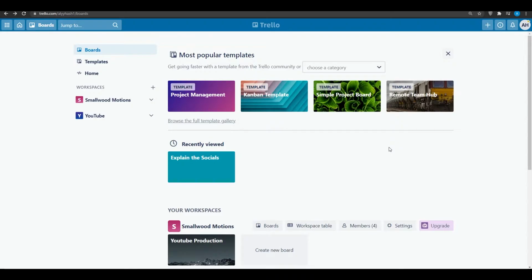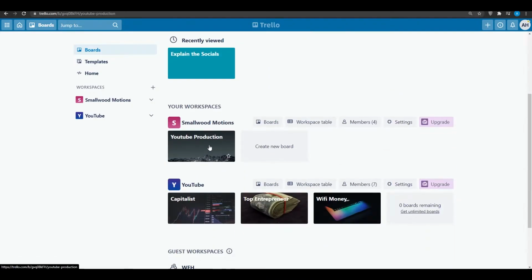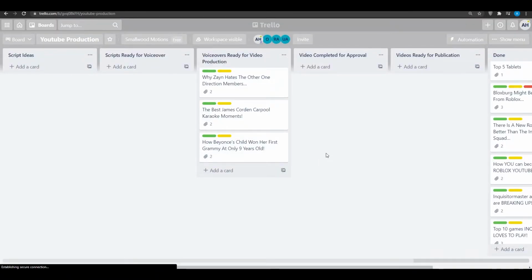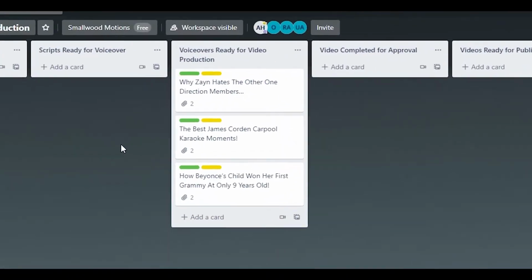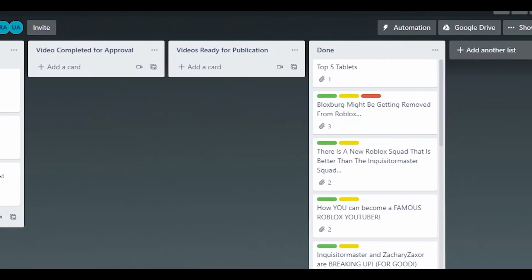So for example, I'm gonna open up a board that I have been using personally for quite some time now. So over here, you can see the basic layout of Trello. So we have a couple of lists present over here. So it all depends upon you guys, how many lists you want, how many lists your particular work desires. You can add as many lists as you want, or you can add just 2 lists or 3 lists. It all depends upon you and your workload.